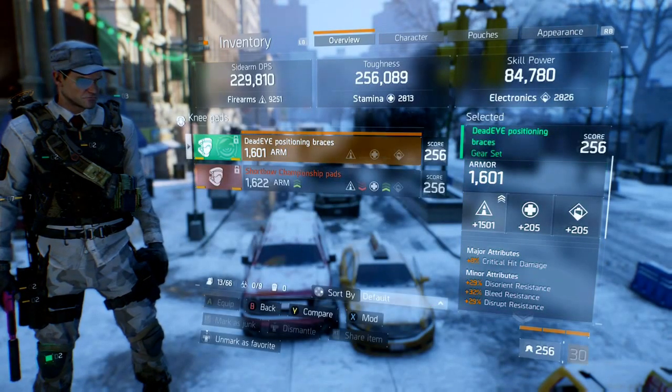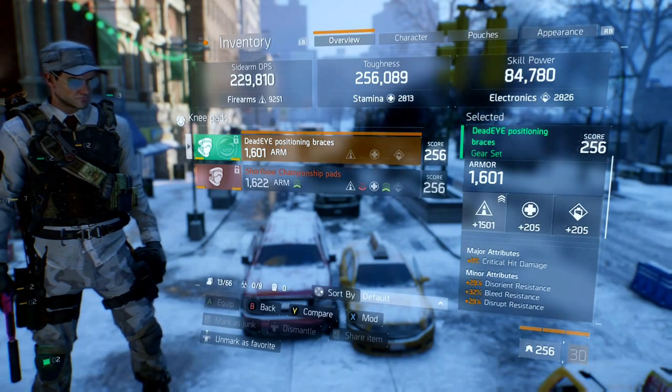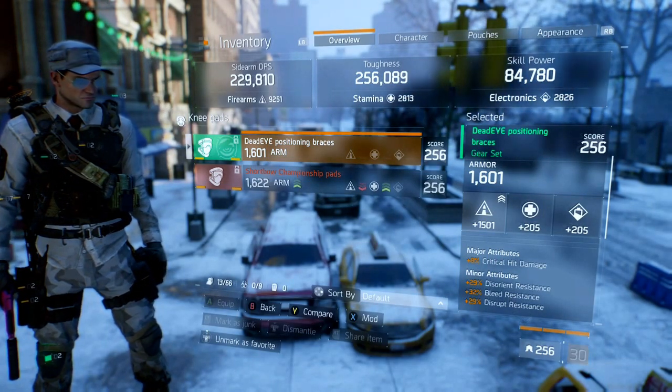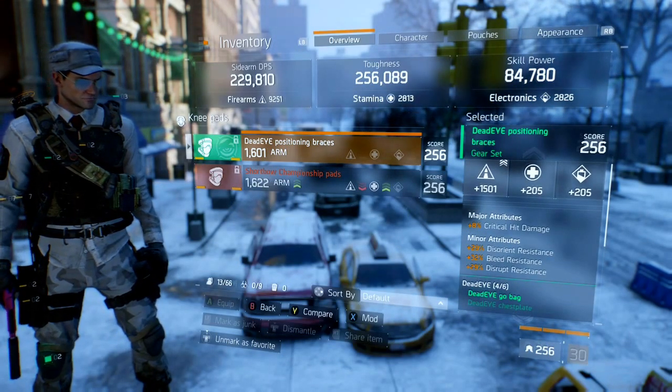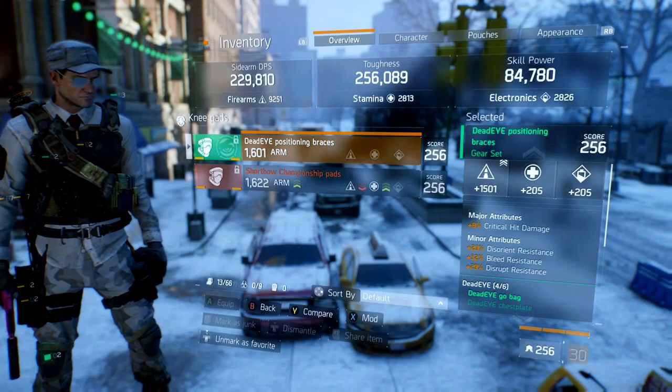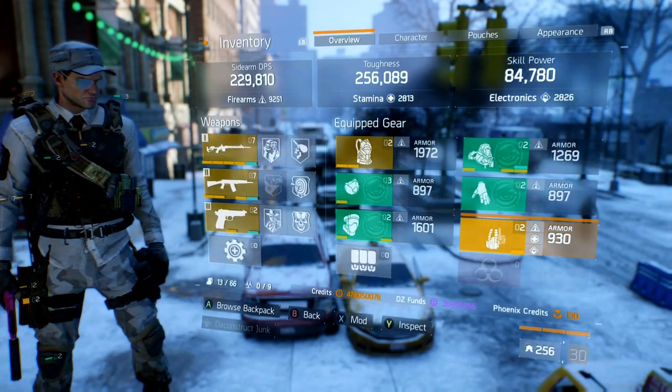For my knee pads, I got Deadeye knee pads with 1601 armor, 1501 firearms, crit damage. Want to have as much crit damage as you can with this build. And the binders really don't matter.